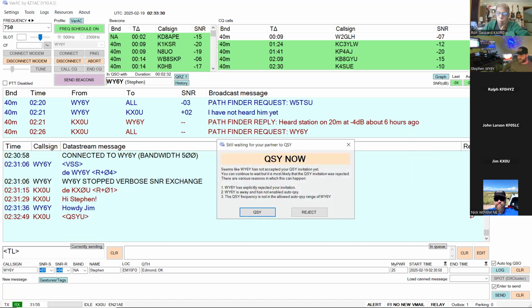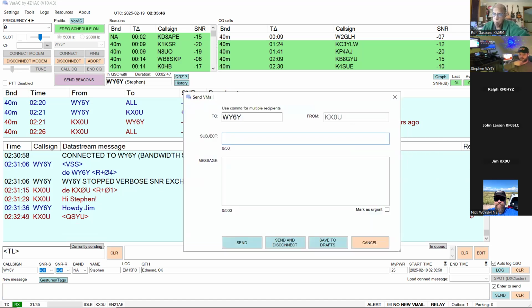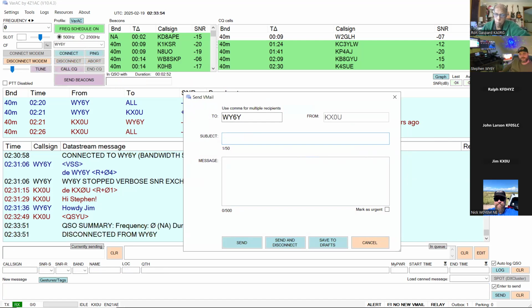So now over here on the right, it's finishing up the QSY process. Now I'm going to click the send Vmail button. It's already got Stephen's call sign in it for the two fields. I can come up with a subject.